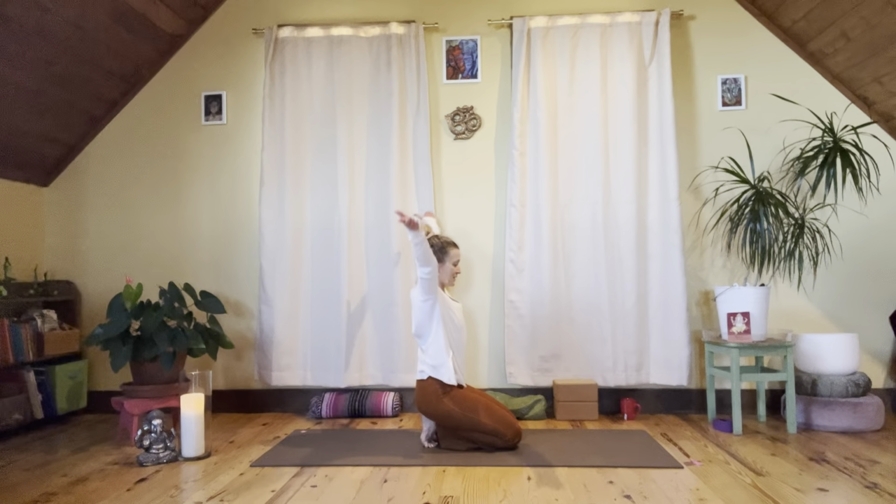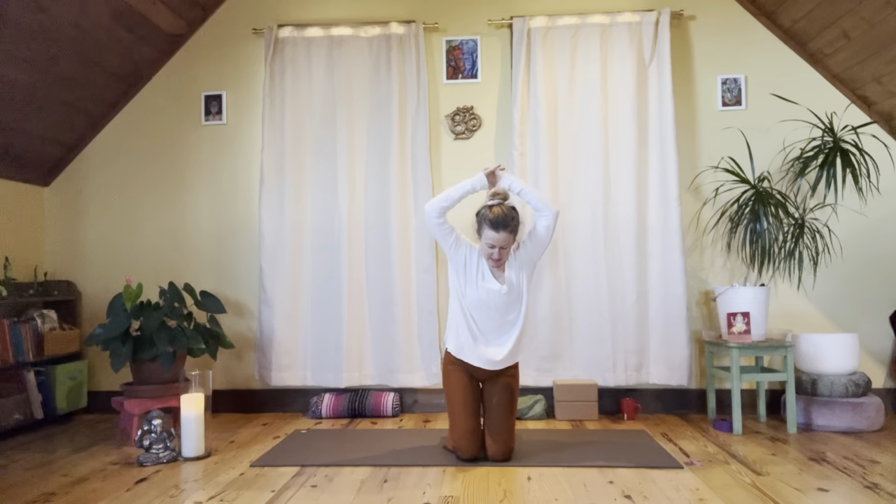Take the arms up to the sky, interlace the hands, take the palms up towards the ceiling and straighten your arms. Lift from the side body, nice and tall, and getting that nice toe stretch. It's like a little toe squat. We'll stay a few more breaths right here. Inhale and exhale. And take the hands all the way down.